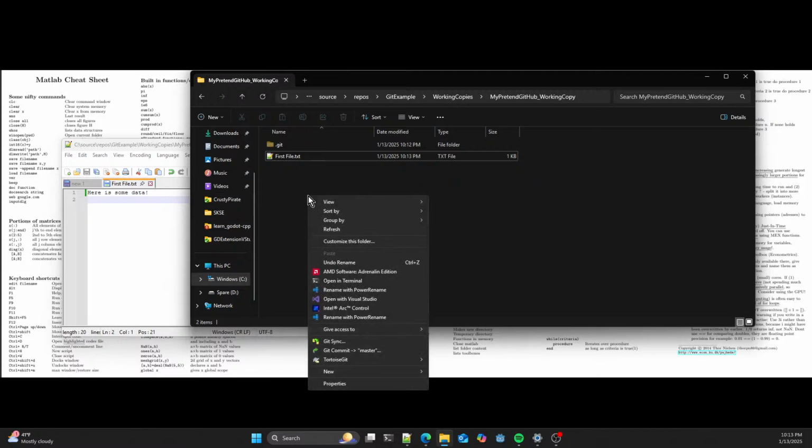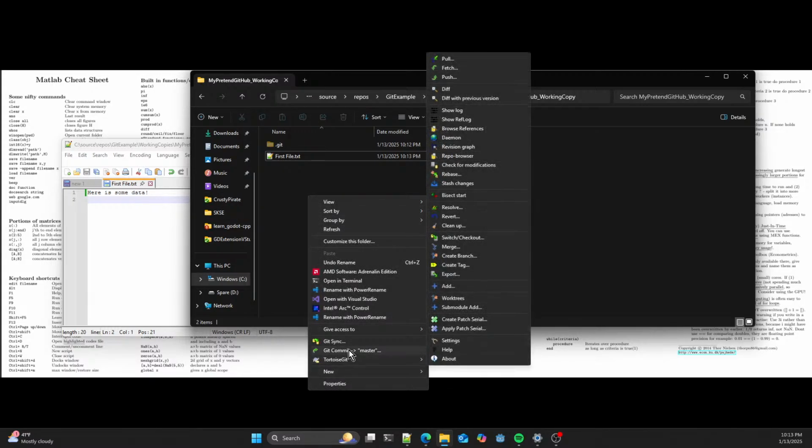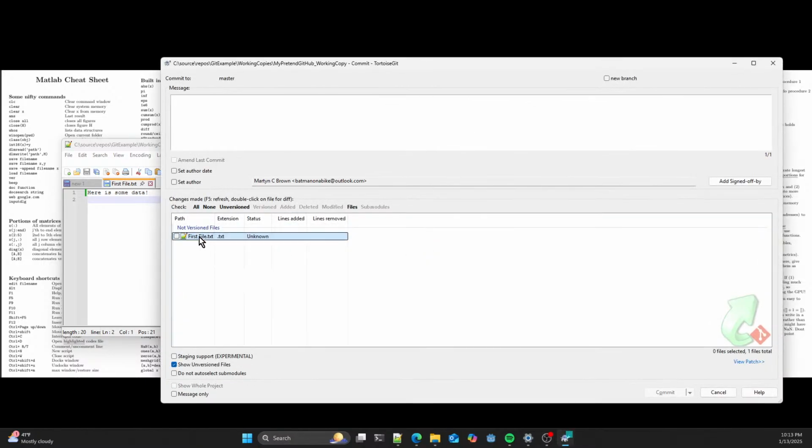So if I right click in here, I'll go commit. And you see it's a non-version there. That means I haven't told it that I need that file yet. It realizes that there's a file in this file system, but what it's saying is, you haven't told me whether or not you want to track that file. Should that be part of the source control system or not? Should that be backed up? Should it be sent to the repository? There are certain instances where you might not necessarily want every single file sending up.